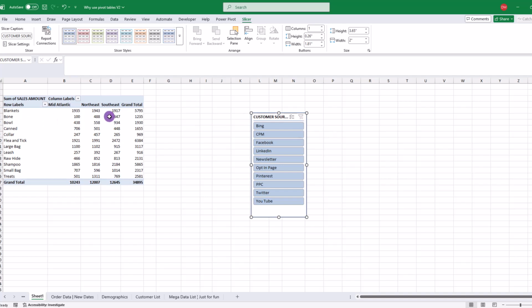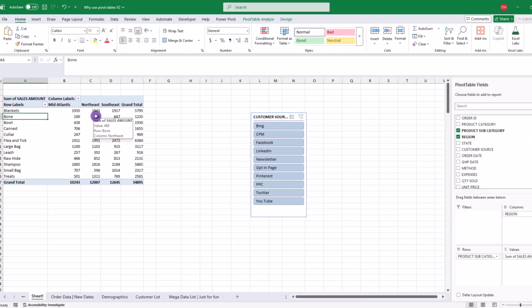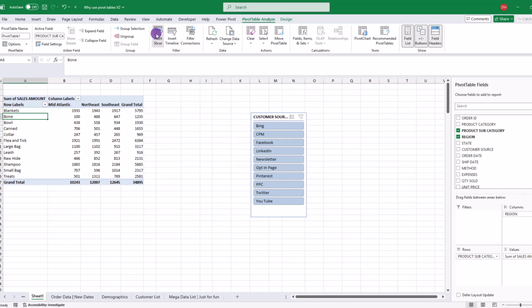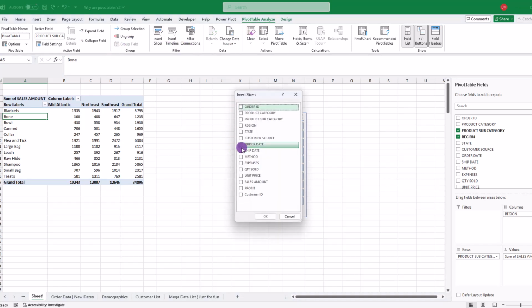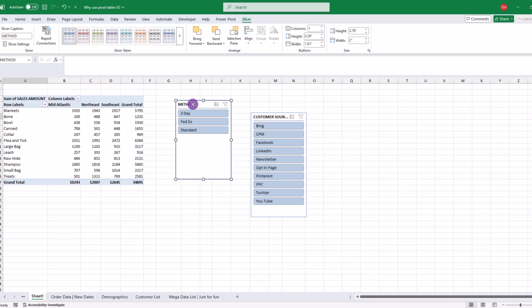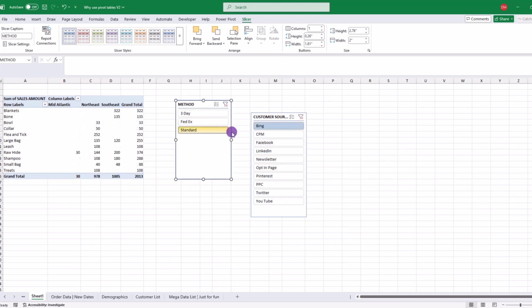Now I'm going to go back here and click on my pivot table. And the cool thing is this, if I wanted to add in multiple slicers, I can. So if I go up here and click on PivotTable Analyze, Insert Slicer, I can now choose multiple things. So I can click on shipping method, click OK, and now I get this. So now what I can do is click and choose different pieces and do my analytics and summarizing. You get the idea. So again, I'll click on my funnel icon just to reset everything.